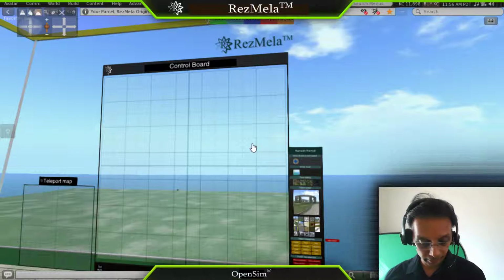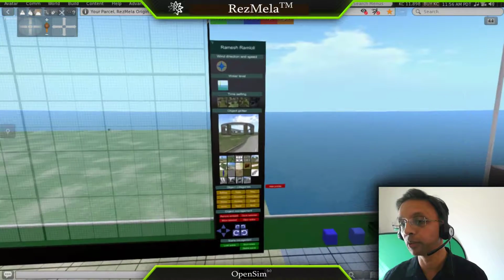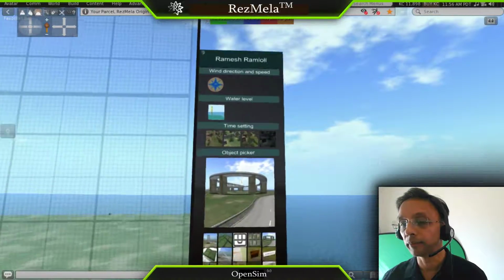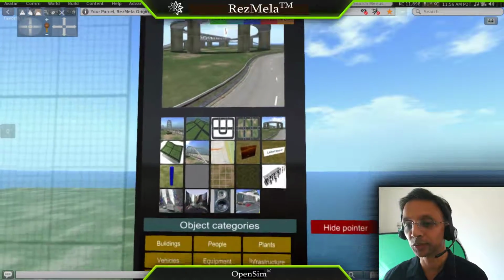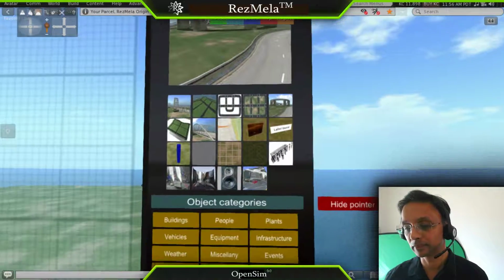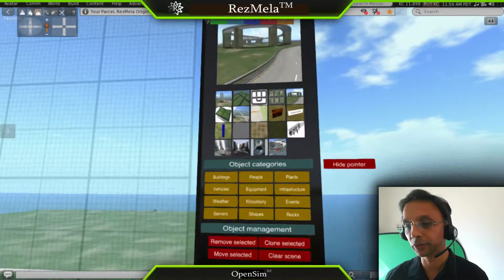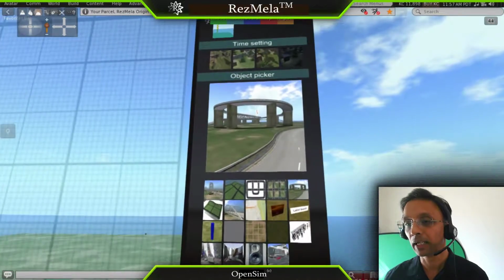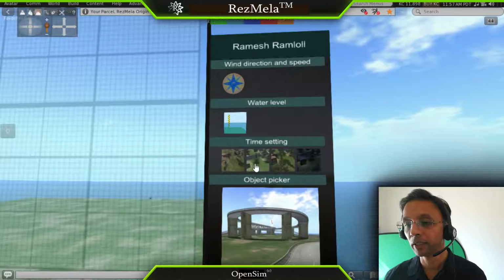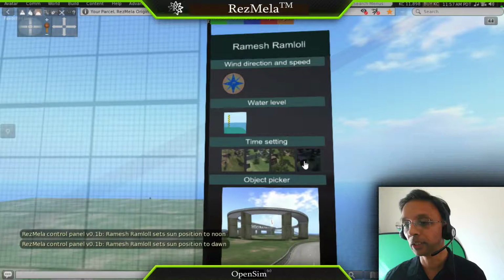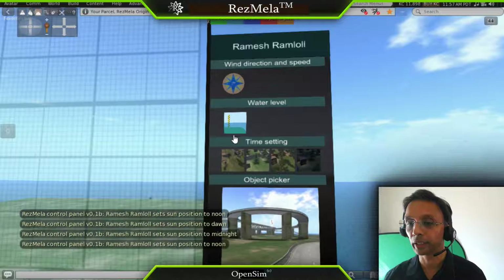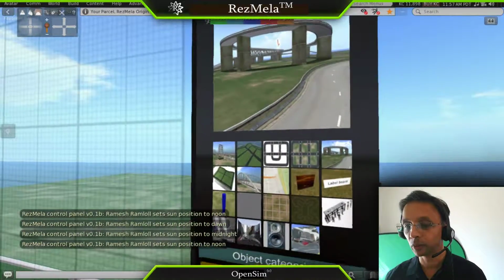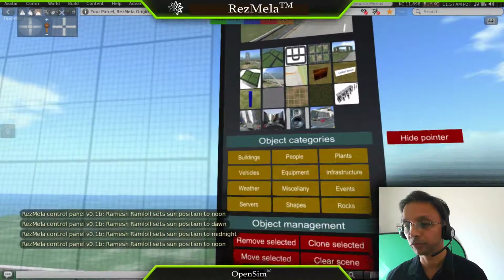Okay, and then on the right hand side of the board you have a visual browser of different categories of objects that you can use. So we can consider this as a library of objects, and then you have other controls to change the time of day, etc. And you can change the direction of the wind and the water levels and so on and so forth.